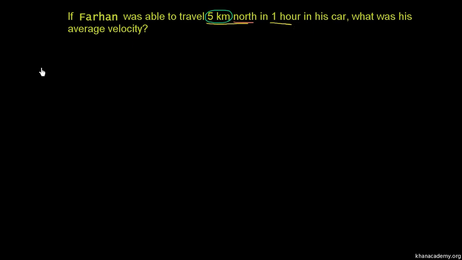So velocity, and there's many ways that you might see it defined, but velocity, once again, is a vector quantity. And the way that we differentiate between vector and scalar quantities is we put little arrows on top of vector quantities. Normally they are bolded if you have a typeface and they have an arrow on top of it. This tells you that not only do I care about the size of this thing, I also care about its direction. The arrow isn't necessarily its direction, it just tells you that it is a vector quantity. So the velocity of something is its change in position, including the direction of its change in position.